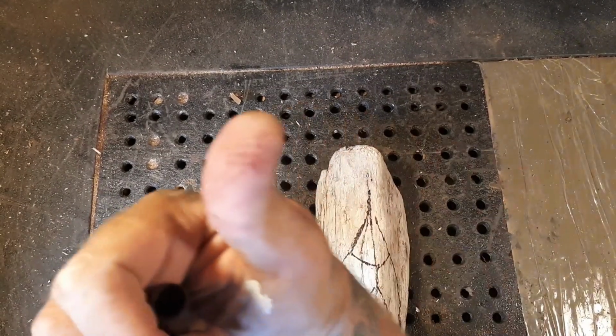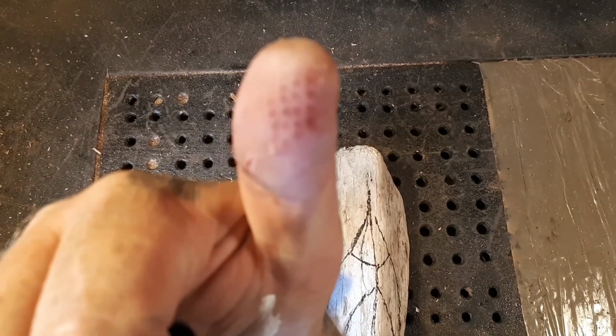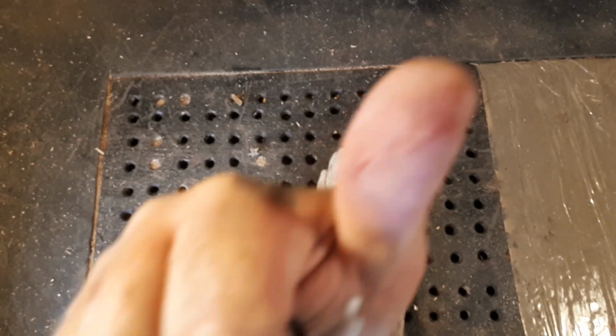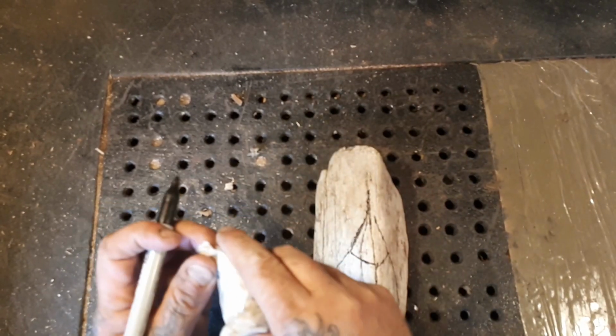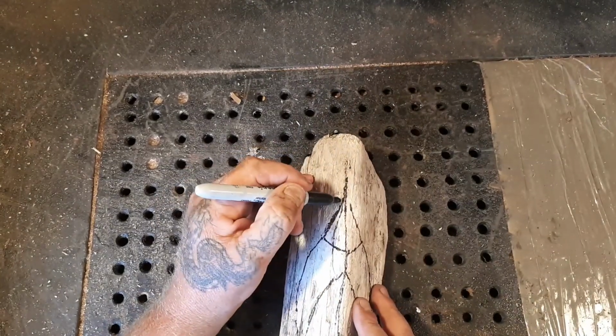Yeah, you can see I hit my finger today with one of the 1/4-inch Kutzall bits in my die grinder. Luckily, that's all I got. But anyways, I'm just covering my finger to keep it from, this is driftwood, so you don't know if the dog's pissed on this or whatever.